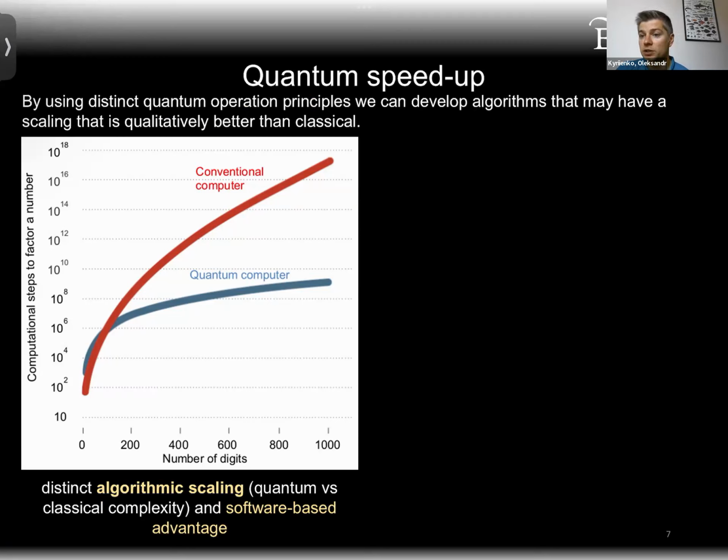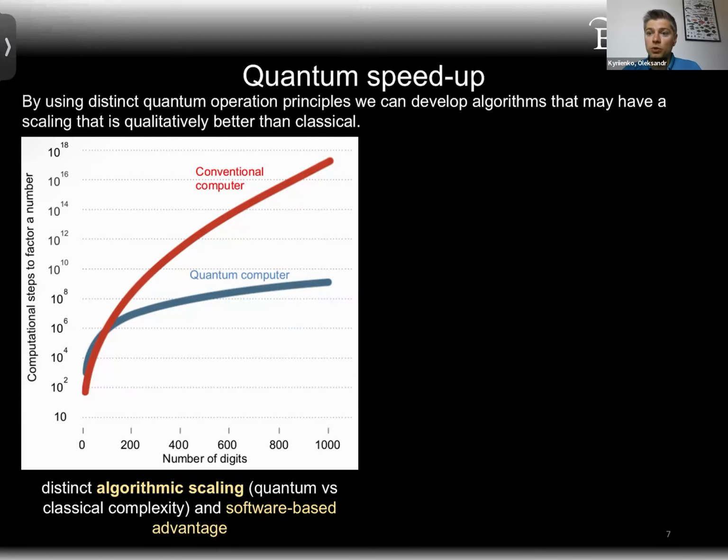Because even the largest conventional computer will have certain algorithmic scaling. It's based on universal operations, Boolean logic, but the number of operations that we need to apply will scale for certain problems exponentially. So I guess the most famous example will be Shor's protocol, which tells us that quantum computers can solve the factoring problem in polynomial depth in terms of number of operations, but conventional computers will have exponential scaling.